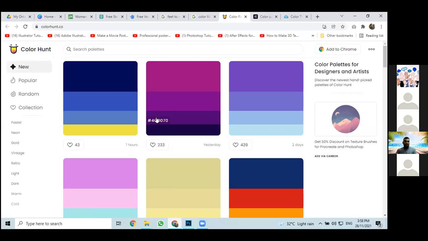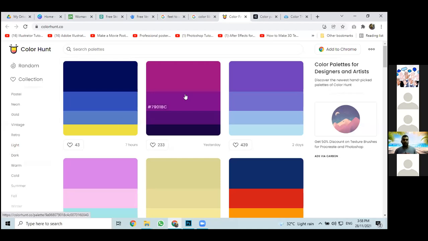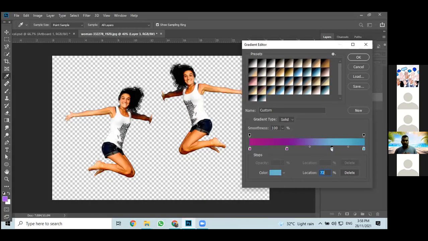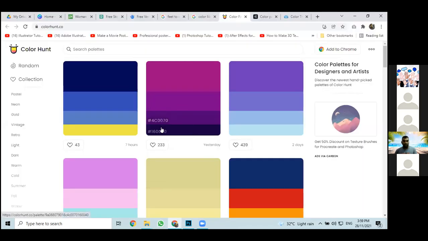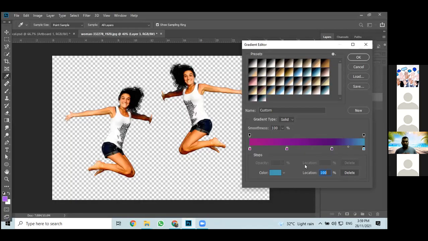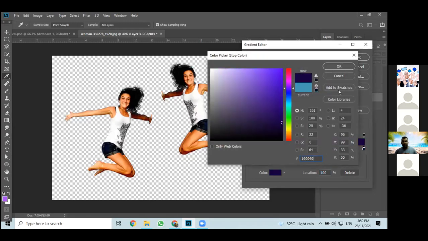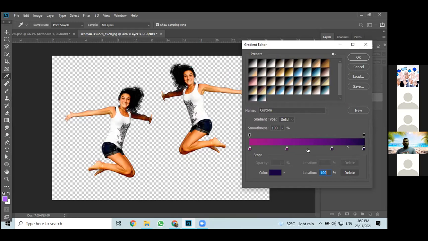So that's why I say, if you have some guidance on what color you can choose, it is much easier. Even if you want to use your own design, we have a lot of options here, like retro, light, dark, warm, so you can just select from here as well. Let's see. The last one looks a bit darker. So this one, 1, 2, 3, 4.